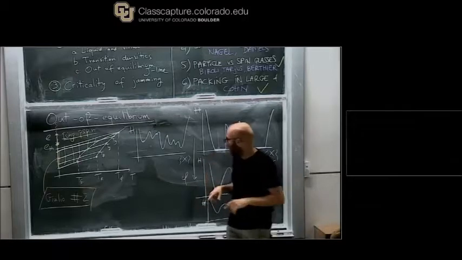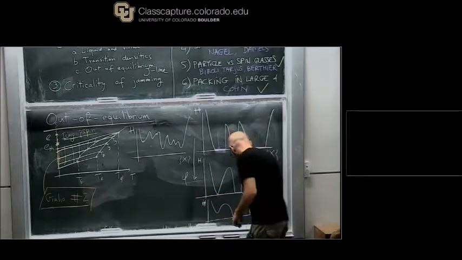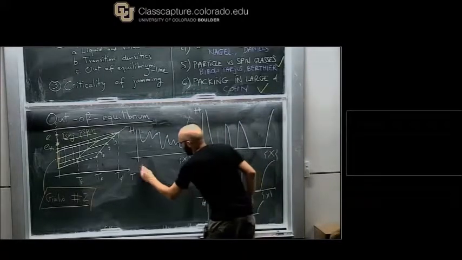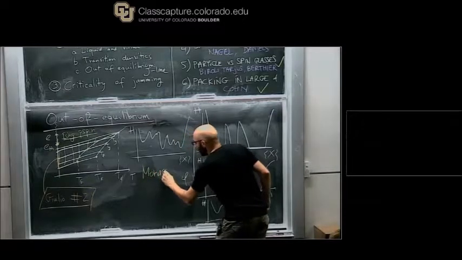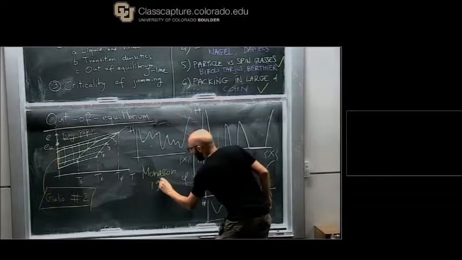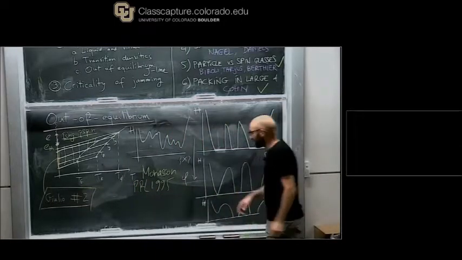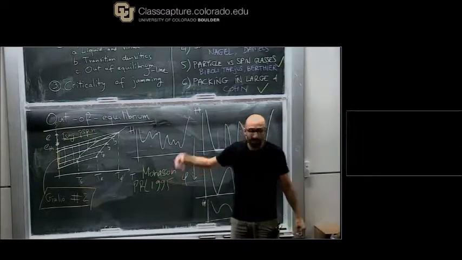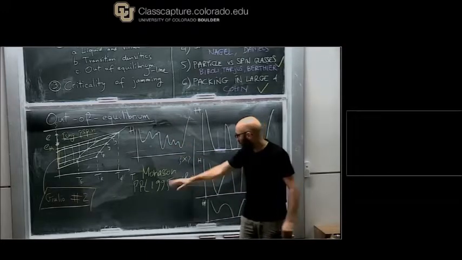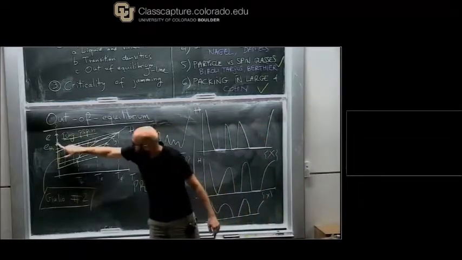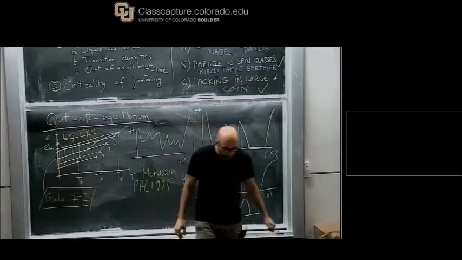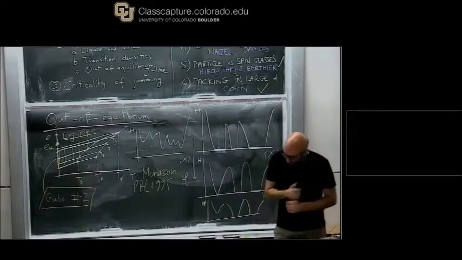I would like also to mention that there is another method that is due to Monasson that I forgot to mention. There is a very, very nice paper by Monasson, 1995, where he has another way, which is a bit different. I mean, you can check it. And it allows, for example, to compute this threshold point in the P-spin. So this was the first thing I wanted to mention.